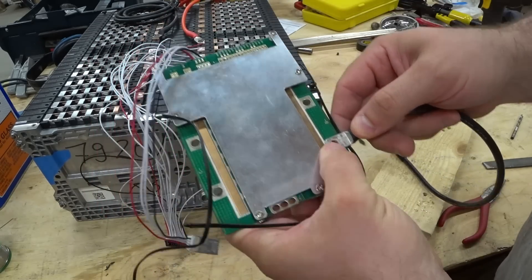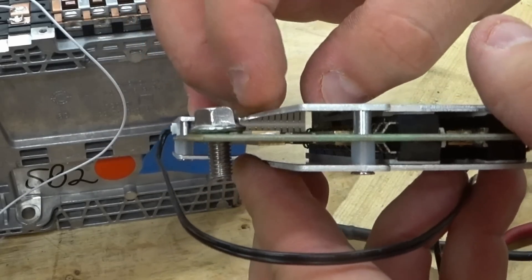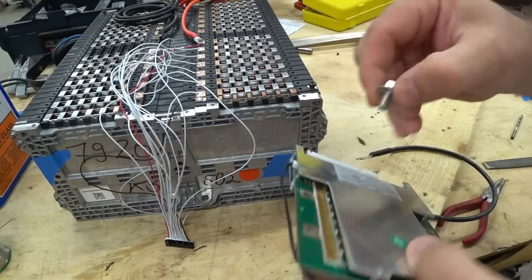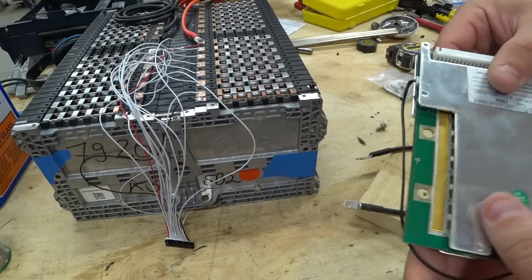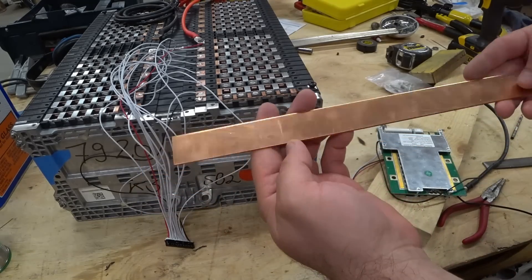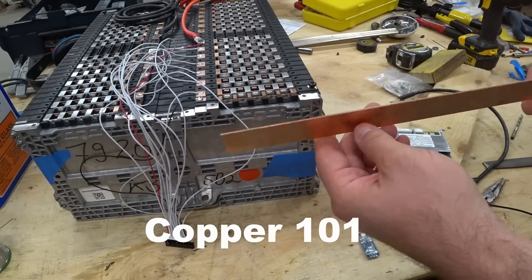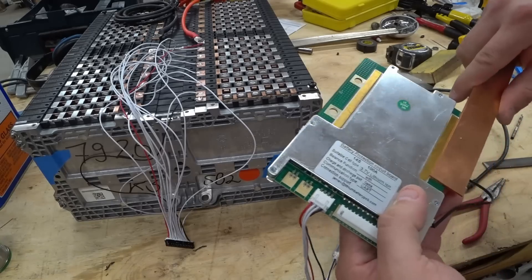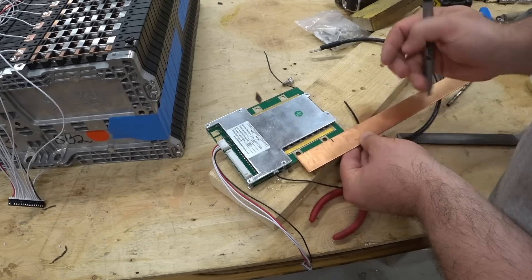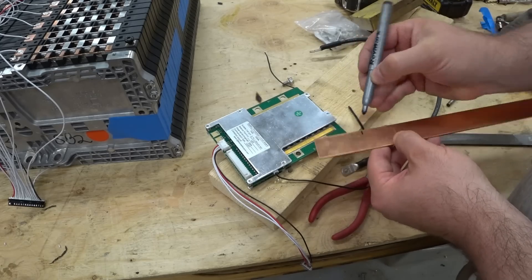When I was mocking this up, I noticed that the bolt head comes in at an angle because it's touching the copper bar — that won't work. So I thought I'd add a strip of copper to balance it out. I bought this copper 101 high-purity copper bar for electrical applications. If I cut it down the middle, it looks like it'll fit well, and cutting it there should give me enough for both sides.